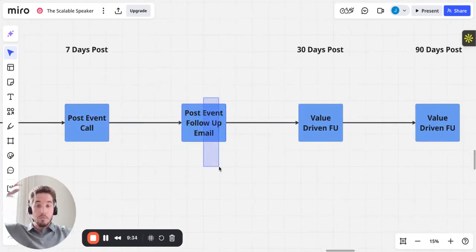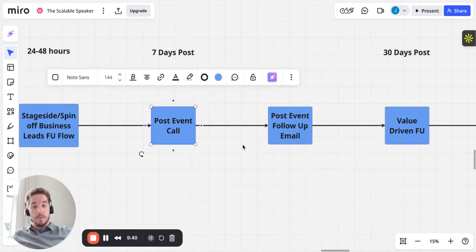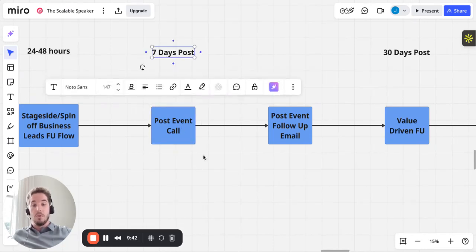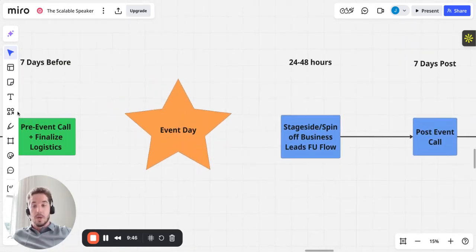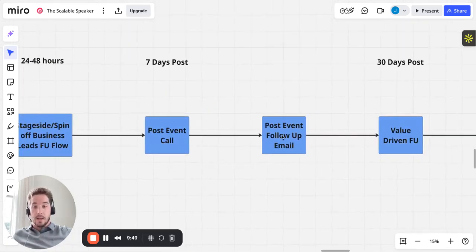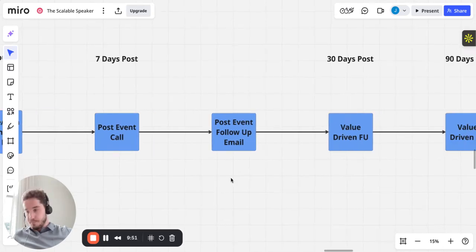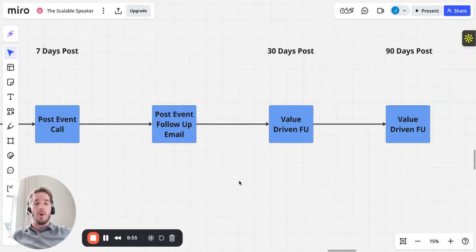The post-event follow-up email should ideally be coming from you or someone from your team, which is basically just following up, wrapping everything up. This can happen before the post-event call or after the post-event call, up to you. This is where you're sending the final invoice, making sure that if it hasn't already been fulfilled within 7 days prior to the event, you're getting the final 50% fulfilled. And then wrapping up, getting any content, a thank you note, all that good stuff.